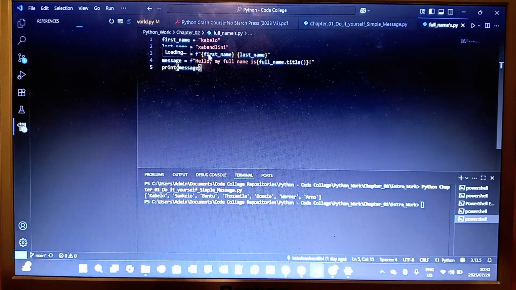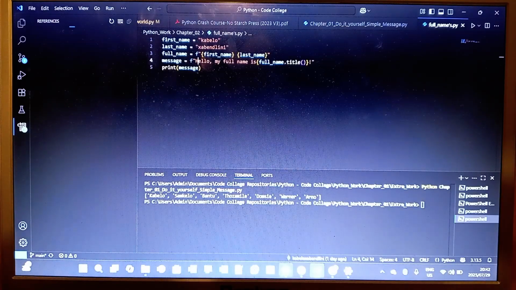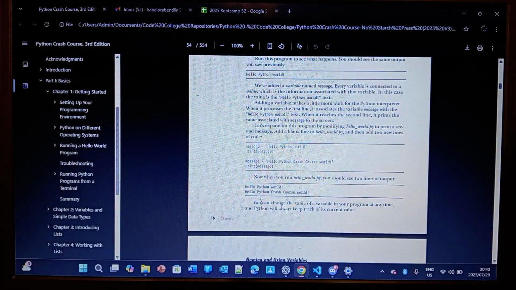What happens is we're trying to encase these values into one with the use of a function, and within a string. So that's why we append new variables to them. Message equals f hello, my full name is full name dot title, print message.